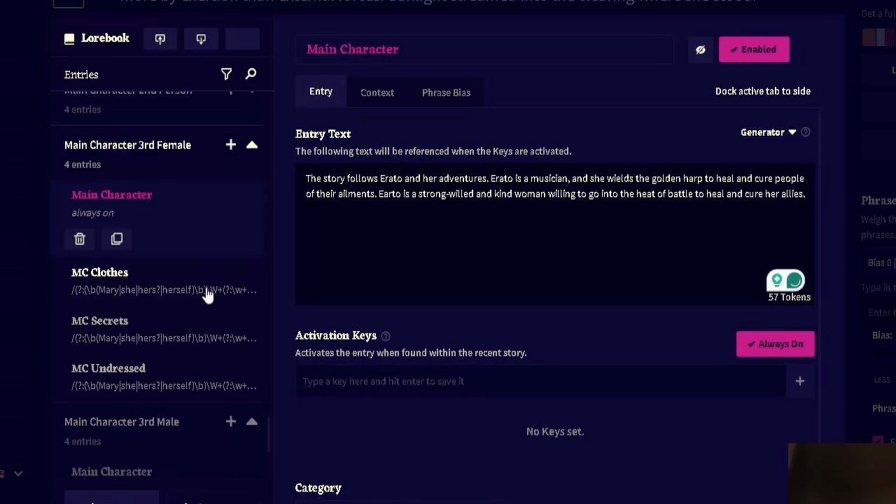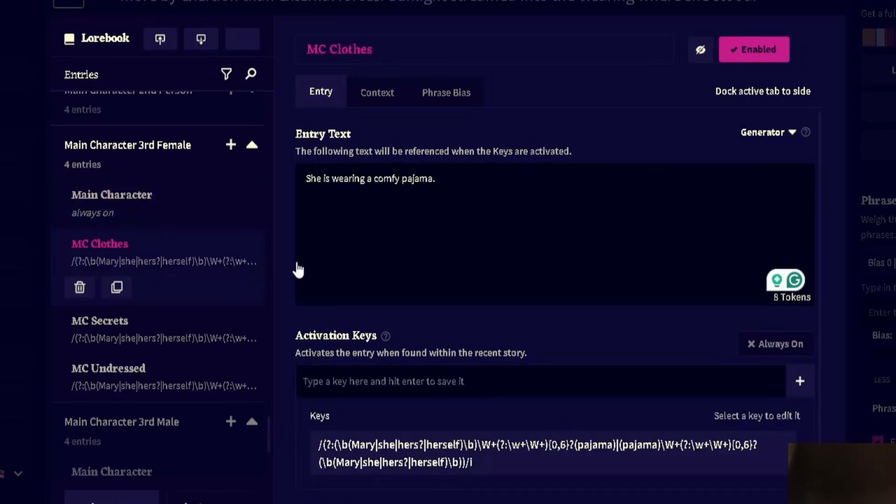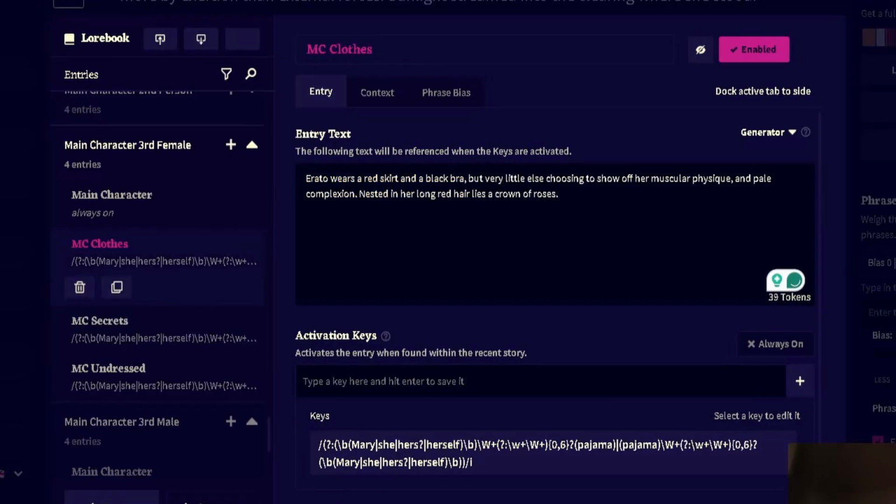Something like that will just set up another basic summary, but this is more like a meta overview of the character. If you already know the overarching character, this is where you'll put it. The clothes, something like this will do fine for the clothing.